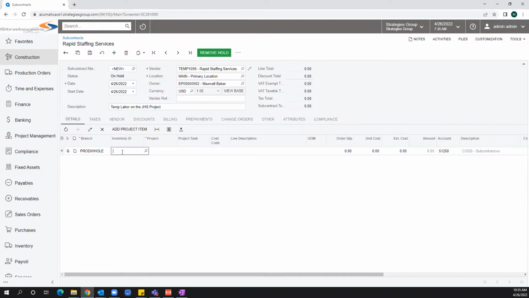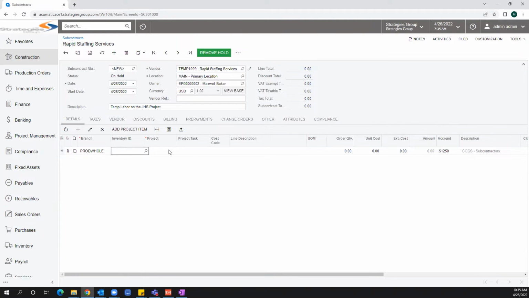I can use it for a lot of different features, like even putting in time in the system. I can set up an actual labor item and attach it to my time card for an employee so they don't have to manually enter their costs. Someone doesn't have to manually say this project manager is this amount of money for every hour that they work. I can attach it to a non-stock item, it will be pulled into the time feature in Acumatica, and it's already set up for me. It's a nice way to use a non-stock item across different modules, and it takes a lot of data entry out too.